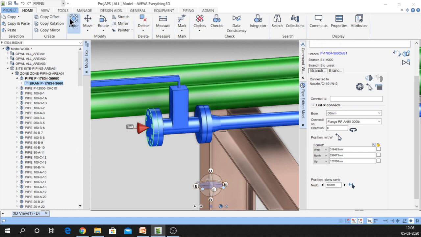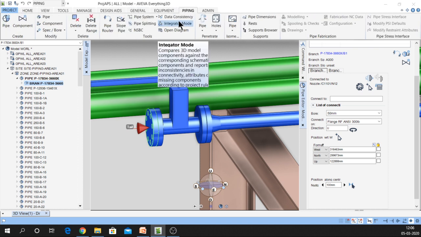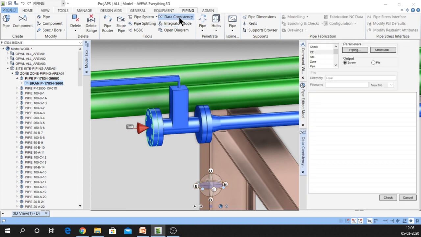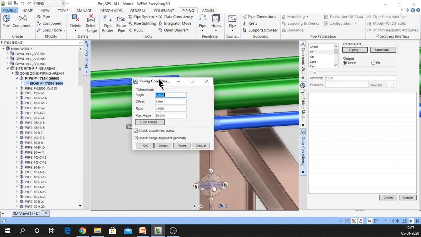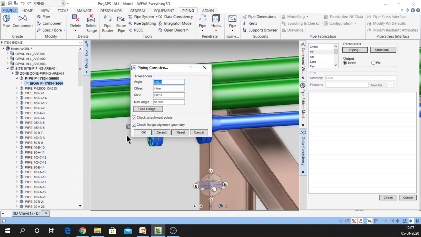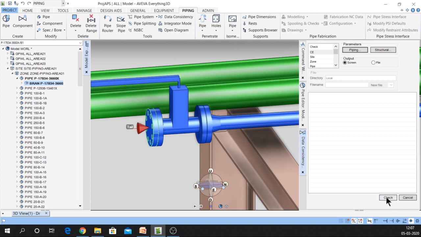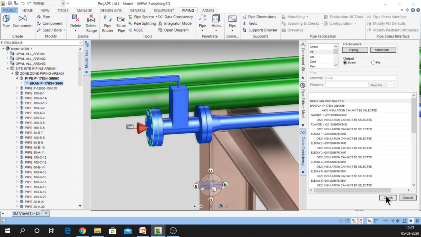Now, if we want to do a data consistency check, we'll click here for piping current element. We'll say here piping. Okay, and we will type here, select here, check.